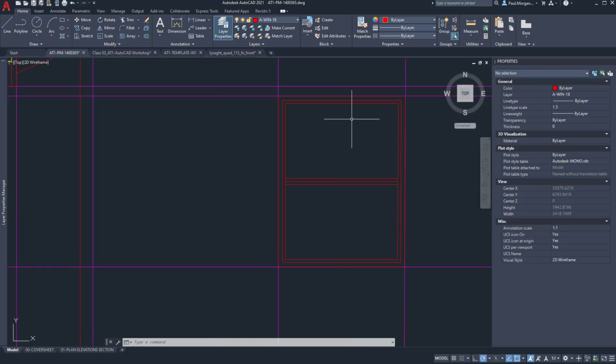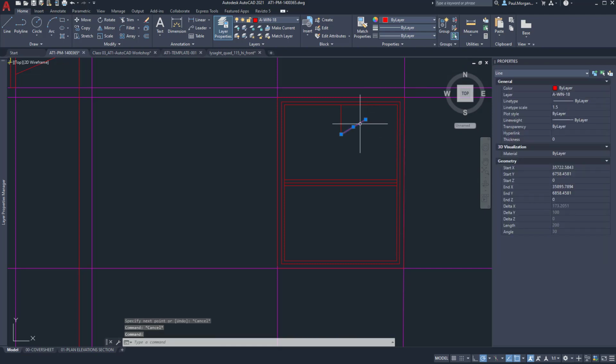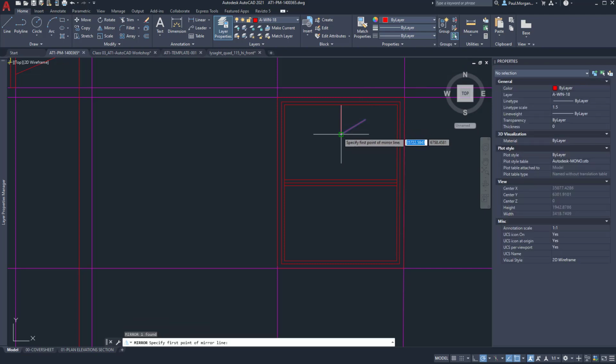And then I'm going to add in some arrows as well. So I'm going to draw an arrow, and I'm going to use some guides for that. I'm going to come down here 200, and then a guide back at 45, or actually I'll do it at 30 degrees, and I'll make that 200. And I'll mirror that. So a lot of mirroring I'm going to be doing here. I'm going to get rid of that. I'm going to move this up 50 mil.